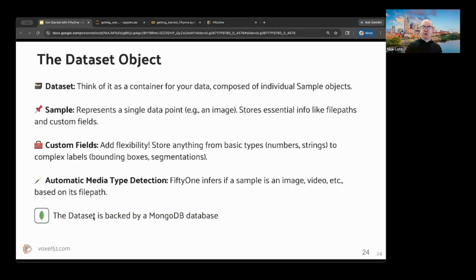And then finally, in terms of persistence, you'll notice that when I first started FiftyOne in the Jupyter Notebook, it said the dataset is already downloaded. Ultimately, the dataset is backed by a MongoDB database. That's how FiftyOne stores the metadata for the dataset. The unstructured samples themselves are files, right? This is unstructured image data, but the metadata is stored in a local MongoDB database. Again, in FiftyOne Enterprise, if you're scaling up to the organizational level, generally you would have an external MongoDB database that FiftyOne would interact with, but it's bundled together in the local Python package.